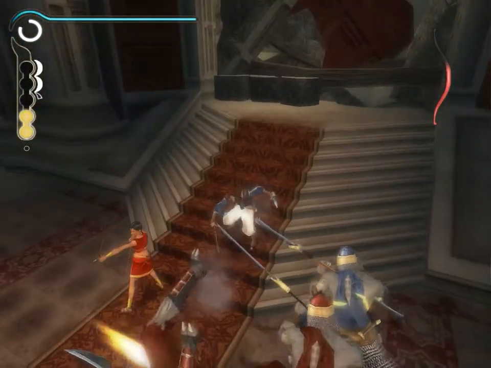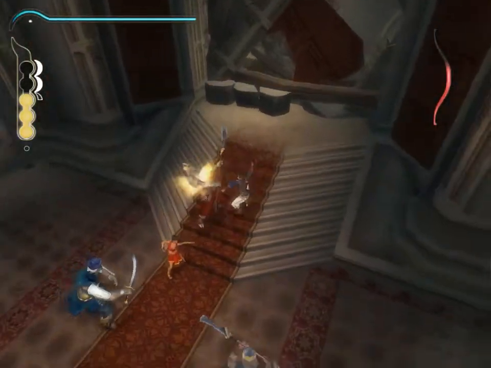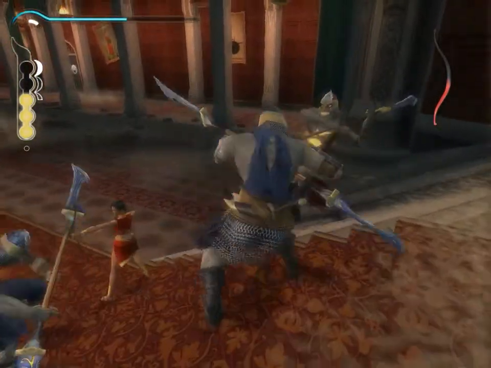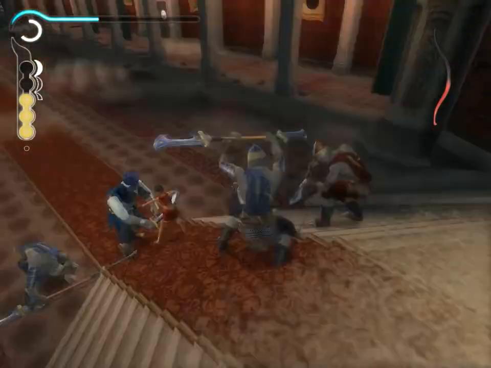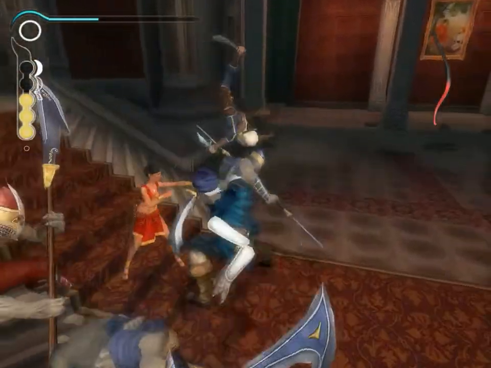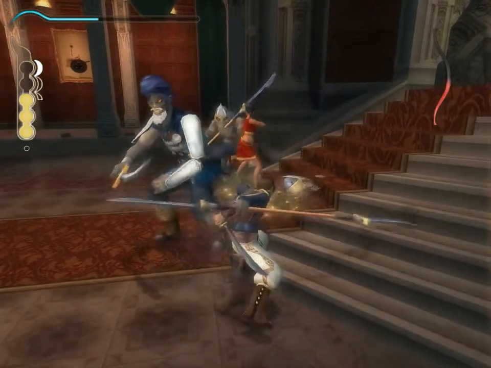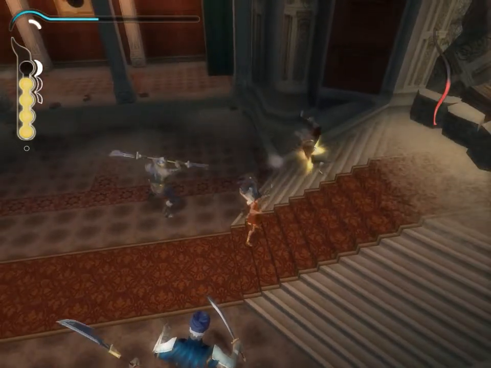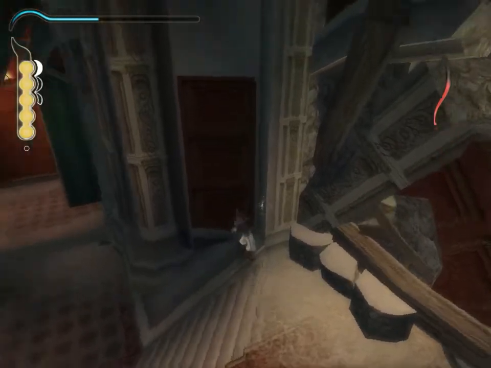Alright, so we gotta protect her, which sucks. Can we get him away from her? Because that would be better. Oh, I can't jump over him. Okay. No, I want to kill these guys. Farrah is not doing so hot there, guy.